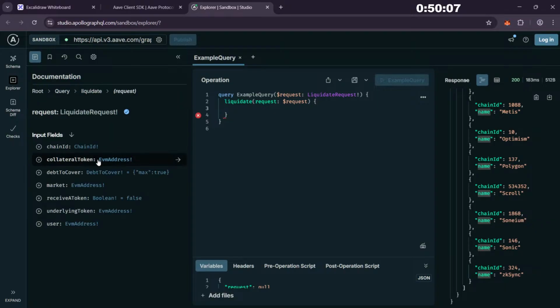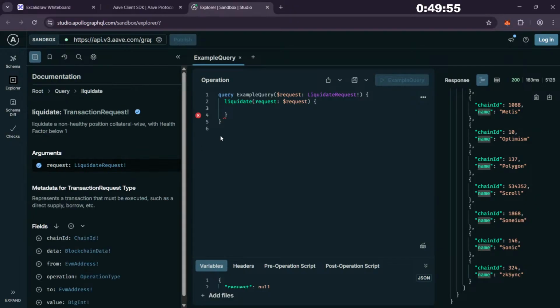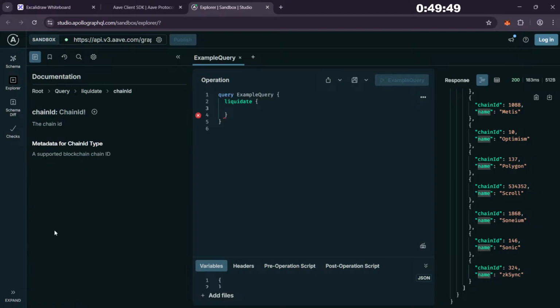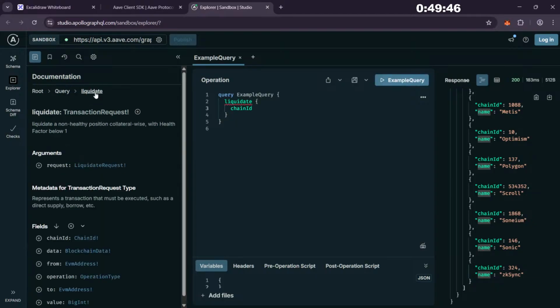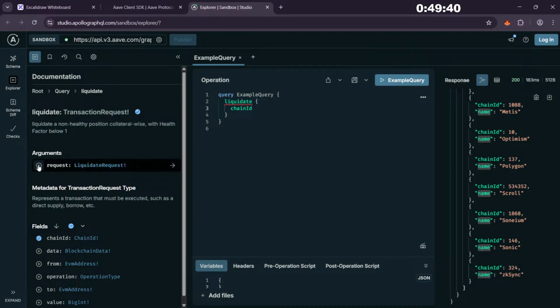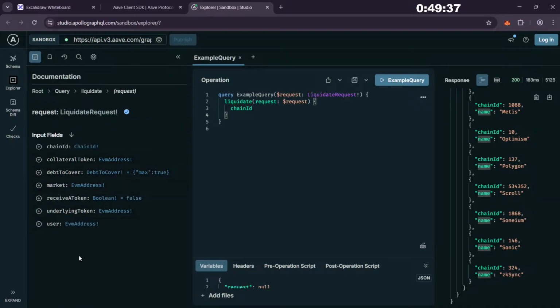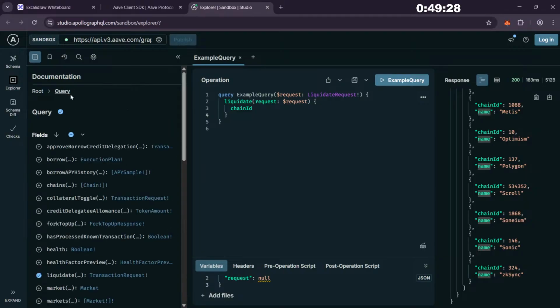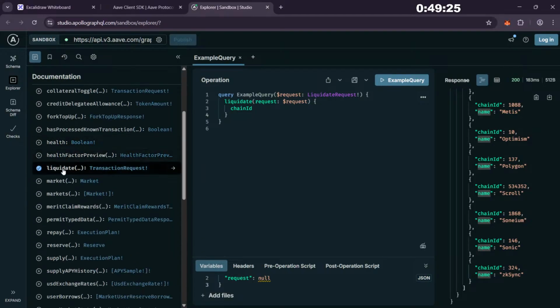Let's see, liquidate, then. Can we say chain? No, go back. We need this. We have to pass all this. No, that. Oh, it's a liquidate query.